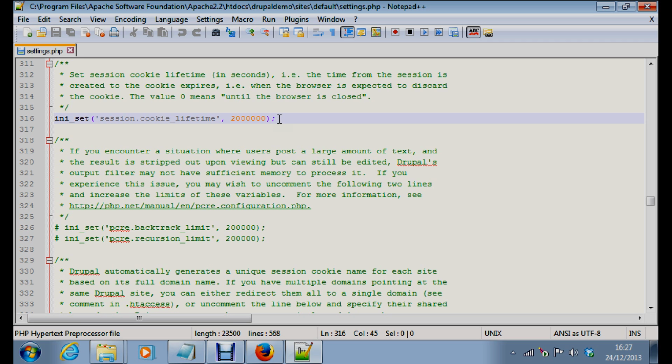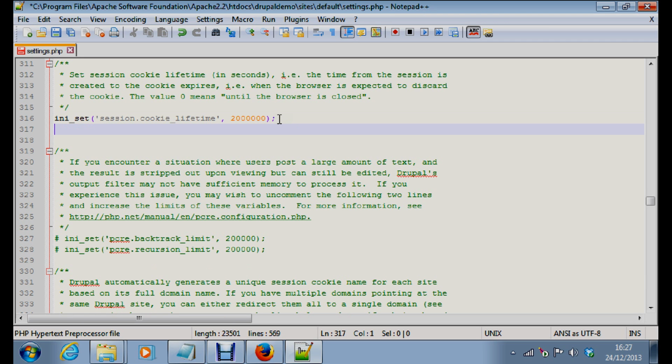So here now we include this line: ini_set, bracket, maximum_execution_time.